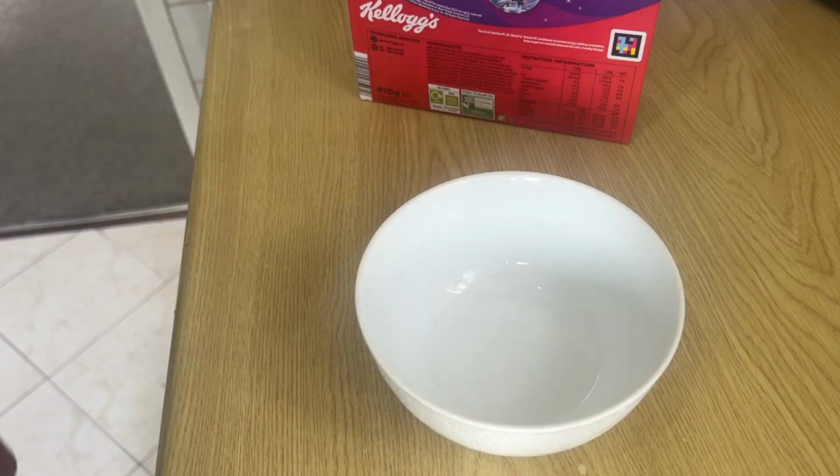I'm not great at it, I'm still working on it, but no matter how bad it is, I just put on my glasses and it all goes away. You can't see nothing, that's it. So my breakfast this morning is super basic. I'm just gonna have some cereal and get going on with the work day.